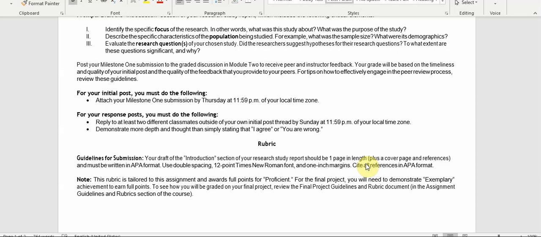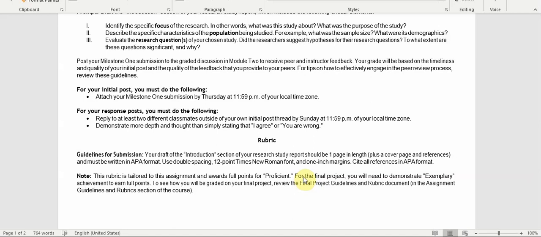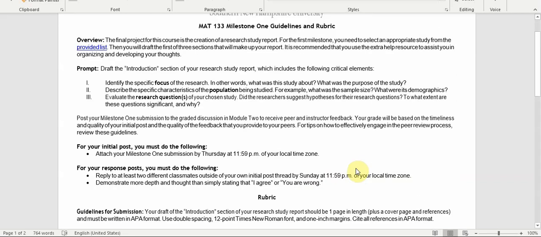They kind of scanned them, thought, let's hope that I'm understanding what I'm supposed to do, and then submitted the assignment. Again, here's more instruction. Use double spacing, 12-point Times New Roman font, and 1-inch margins, with references in APA format. Something else that tips me off that maybe students aren't quite understanding the research article, and aren't quite understanding that this is just about understanding an article and then more or less giving a guided book report on it, is I will have students ask me, I have no idea what to do. I literally have no idea what to do. I don't believe that you understand the research article you picked.